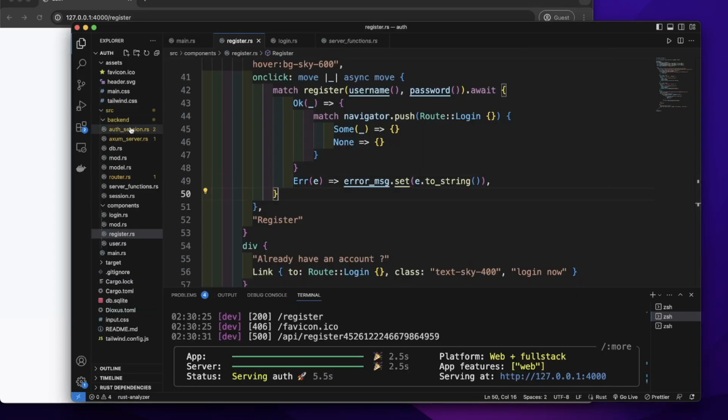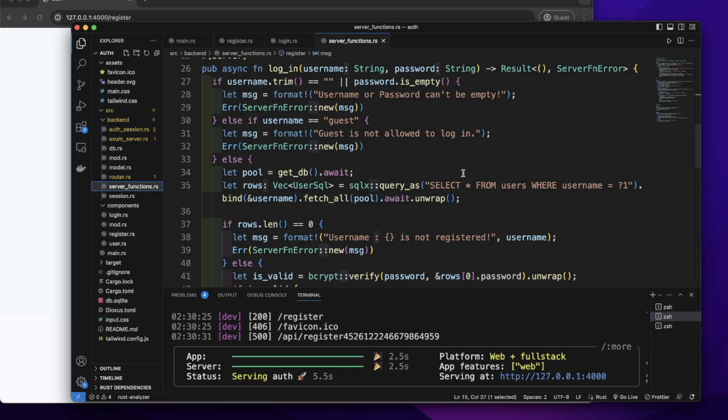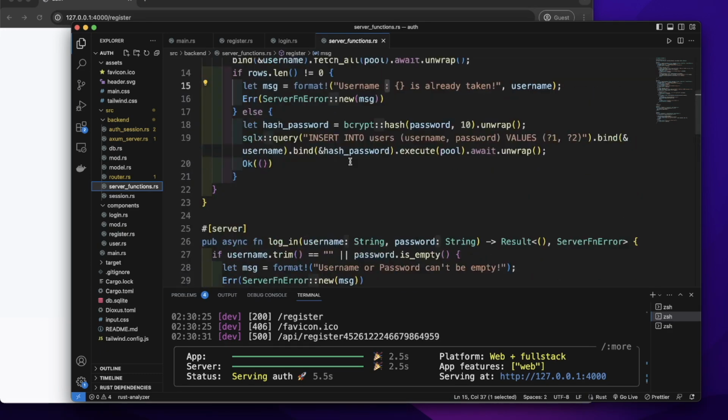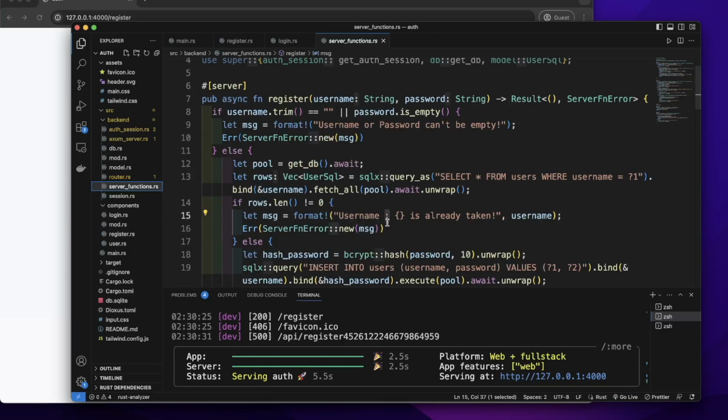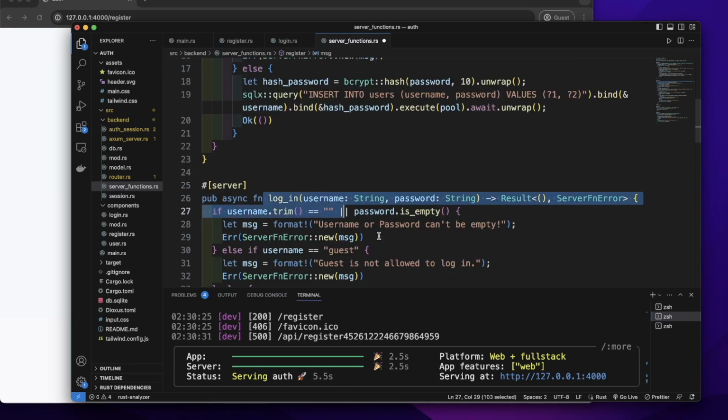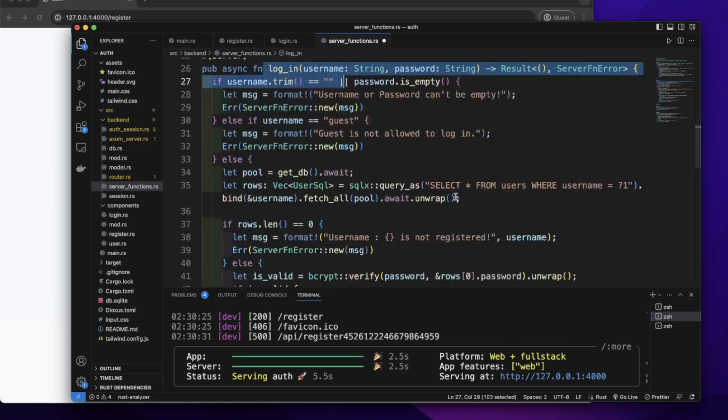So let's go to the server functions. Here in the register server function, in this error message, let's remove this colon. Also, let's go to this login server function. In this error message, username, let's also remove this colon.